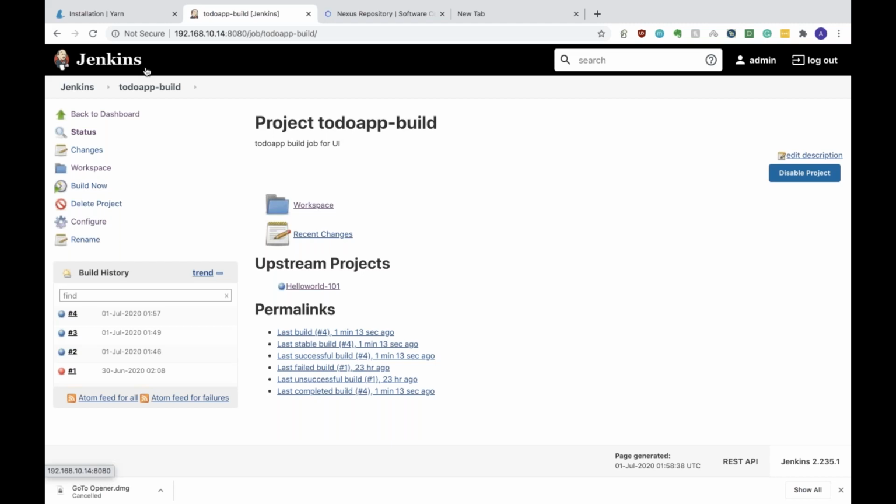If each job occupies 100 MB, then all 300 will take 30 GB for one invocation. But normally it's not just one invocation. Sometimes it can be up to 10 invocations minimum per day. Then it is going to be really hard for you to maintain the disk space in such a fashion that it is highly available, because in a month it goes up to 300 GB or sometimes 500 GB.